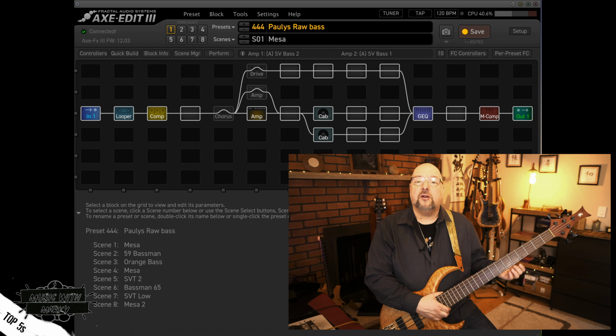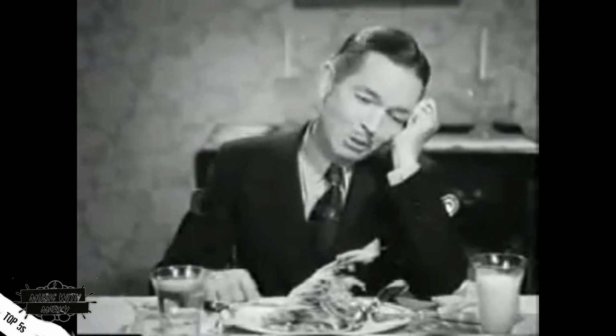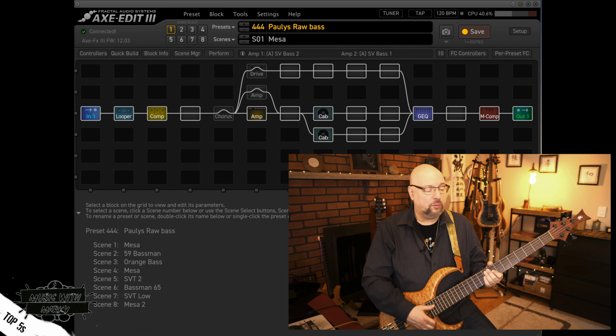I'm playing this here on a Sukop bass, which is a custom builder that lives, I believe, in upstate New York somewhere. I got this many years ago, like black and white TVs were out. And I still love it to this day. I play it all the time. It's on all of my tracks, and it sounds really good with Paulie's Raw Bass.